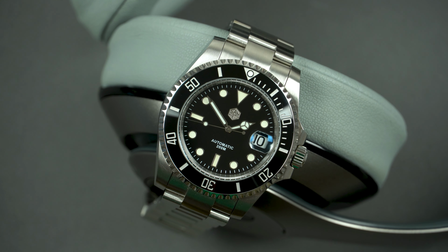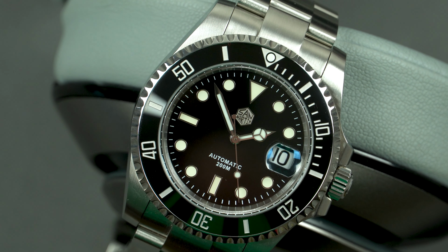Next, let's talk about the PT5000 movement that's inside this San Martin. It runs at 28,800 vibrations per hour and it has 25 jewels. It's essentially an ETA clone, but way cheaper. According to the manufacturer, it should run between plus or minus 12 seconds per day. Over the course of last week, mine's been running 8 seconds fast, which is a very good performance.